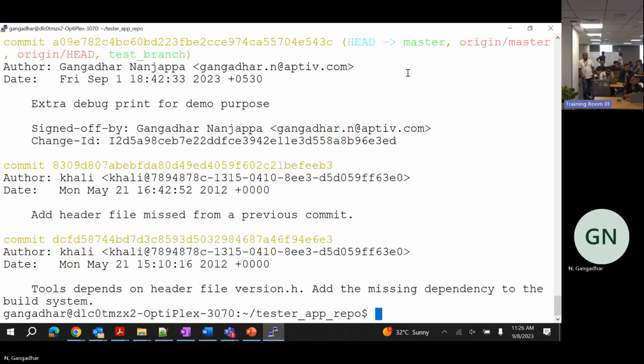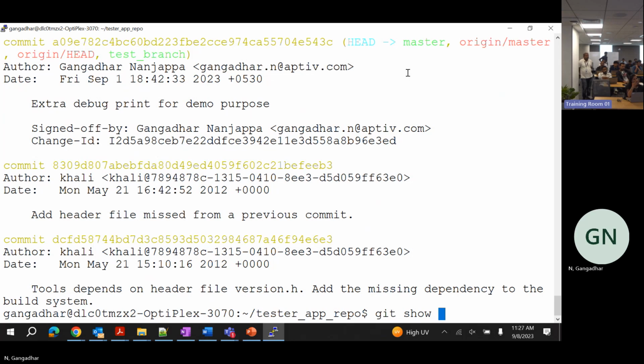Yeah, that is how it will come. The commit ID is also called a change ID in our terms. Now I want to see what is the change that is at the top. There is a command, git show, followed by the commit ID. If we don't mention the commit ID, then we will get the commit that is at the top. So I'll just type git show.